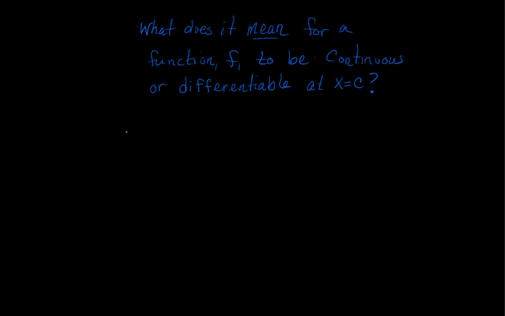In this video, we're going to take a close look at what it means for a function to be continuous and to be differentiable at a given value of x, say x equals c. Before we say exactly what it means to be continuous or to be differentiable, let's talk a little bit about what it looks like when the function is not continuous.